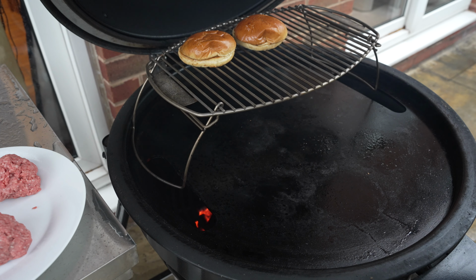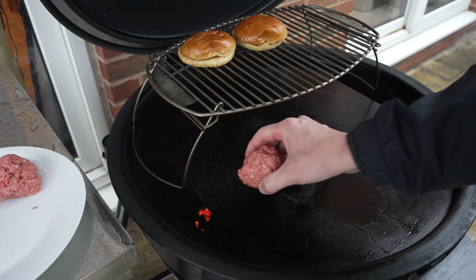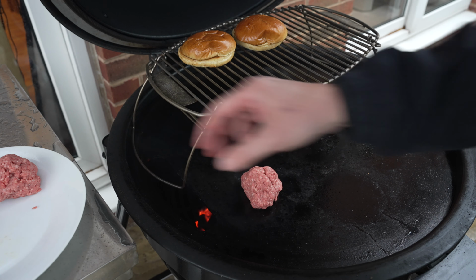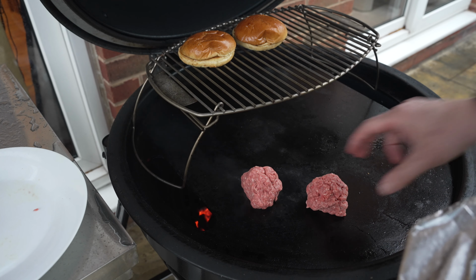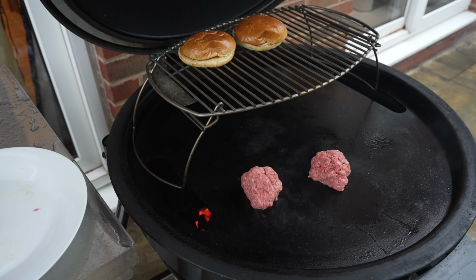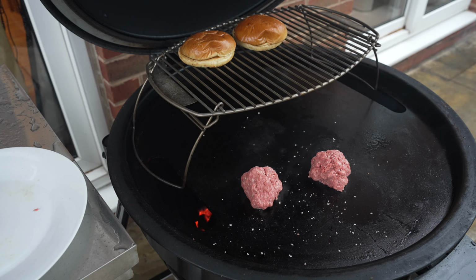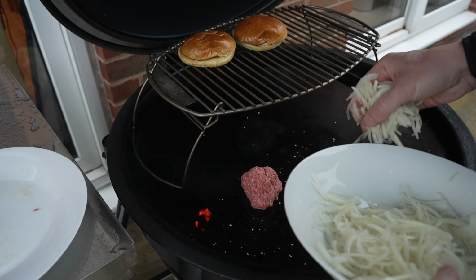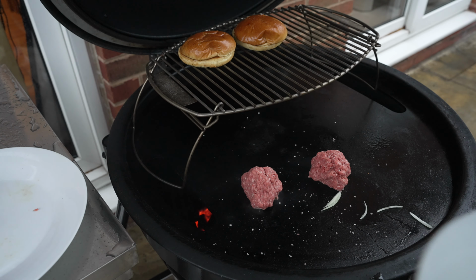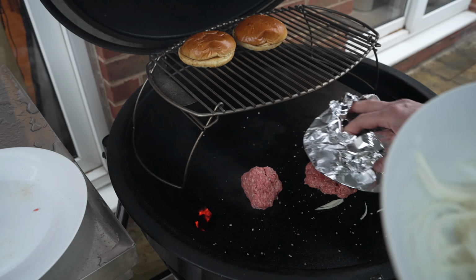So, despite this horrible weather, it's absolutely downpouring, we're going to do the onion burgers first. So, put the meat on. Spread it open. Put some salt on there. This is just sea salt. Then, literally, half a very, very thinly sliced onion. In fact, what I'll do first is I'll slightly squash it down. Like that.